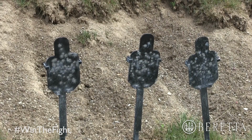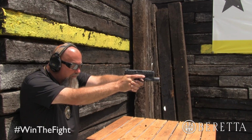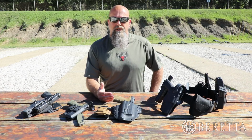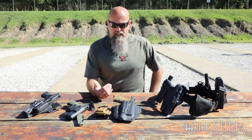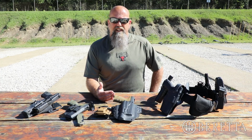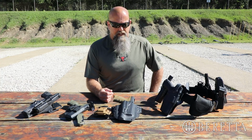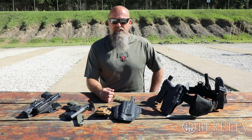Carry enough gun, a big enough gun that you can shoot well. Pocket pistols are good for emergencies, but I view them primarily as a secondary weapon. They're for emergencies or when your clothing requires you to become much more subtle in how you're carrying your gun. A primary gun is something that can be used to deal with likely circumstances that you're going to come against. So carrying a full-size gun with full capacity magazines becomes important in that circumstance.